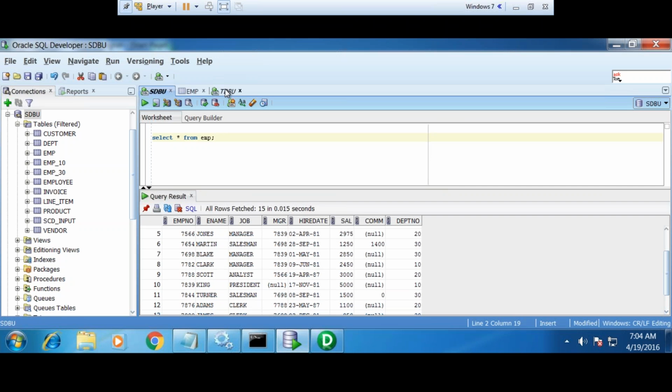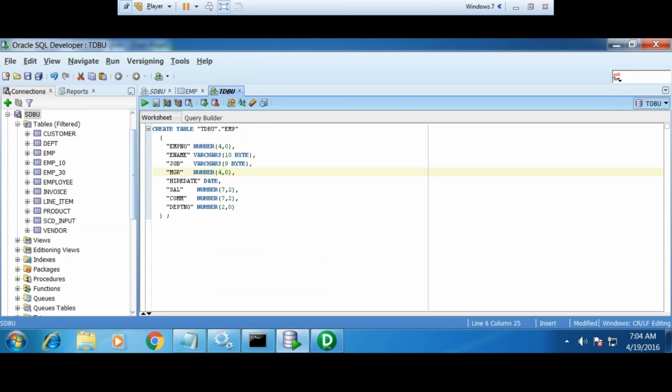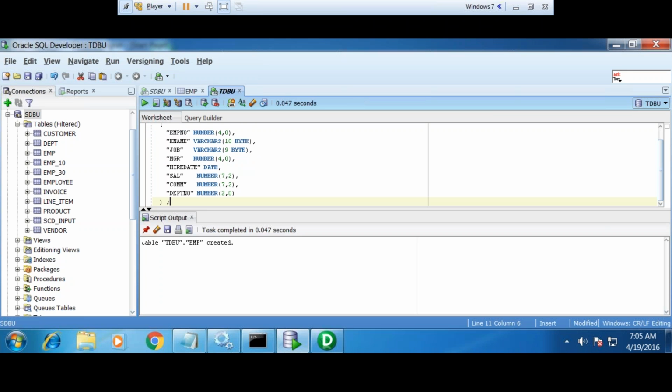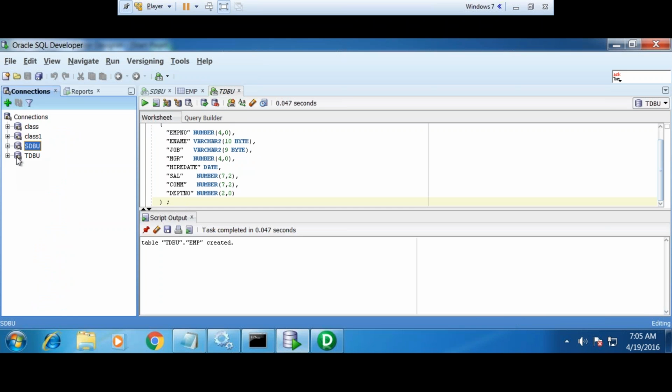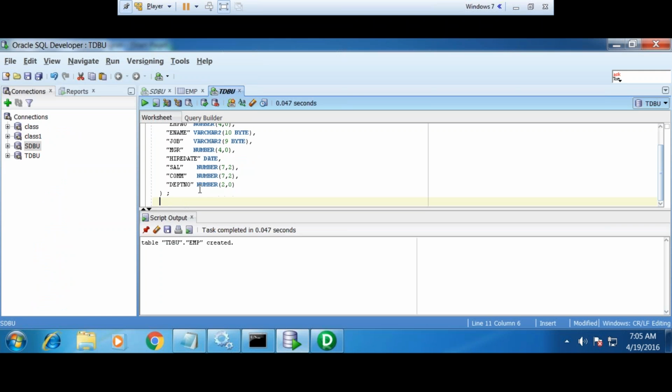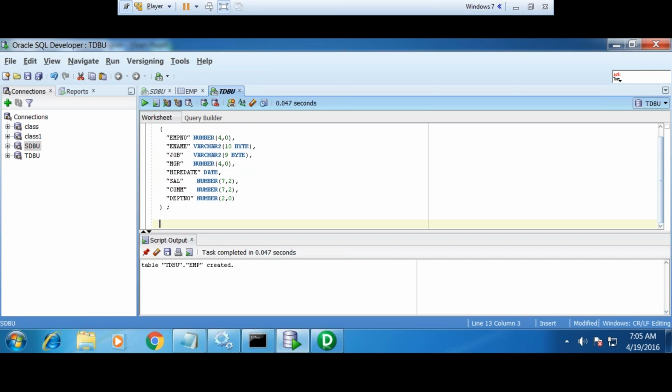Then at the same time I need to have the same kind of target structure. So I am creating the target table. So the table is created. Let me just query the table. Okay, so the table is empty.